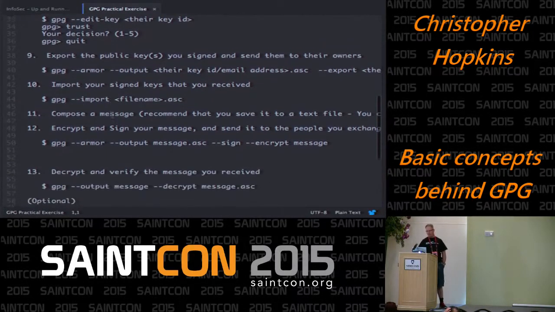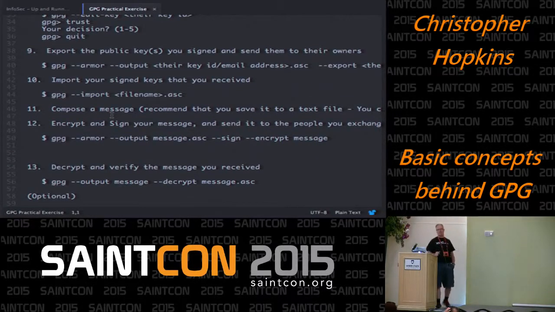Then you can export. Usually for key signing parties, at the point that you've done the key signing, you go back, you sign their key. The protocol normally is that you send a copy of their key that you signed back to them, so that they can make the decision whether to upload it to the public key server or not, because maybe they don't want everyone to see who signed their key.